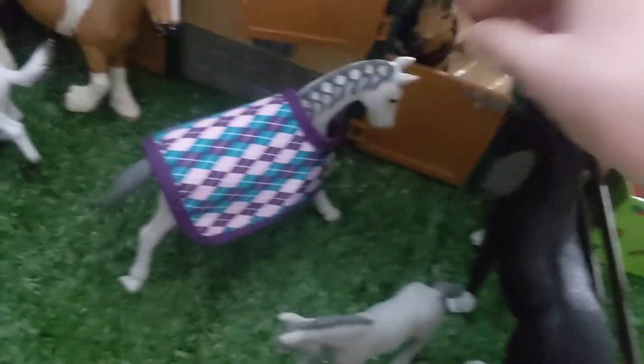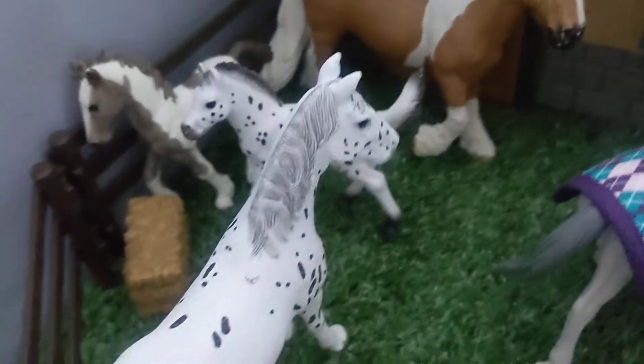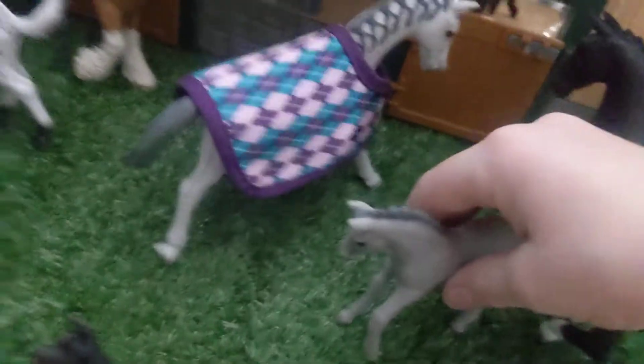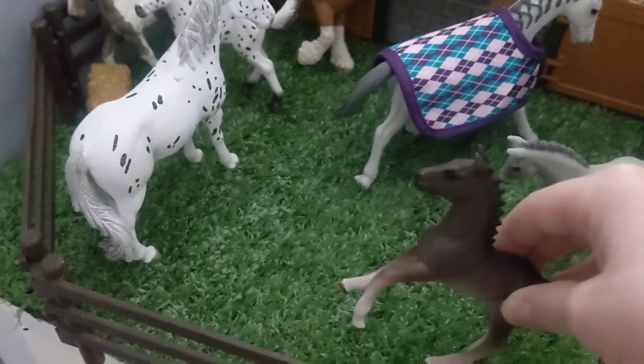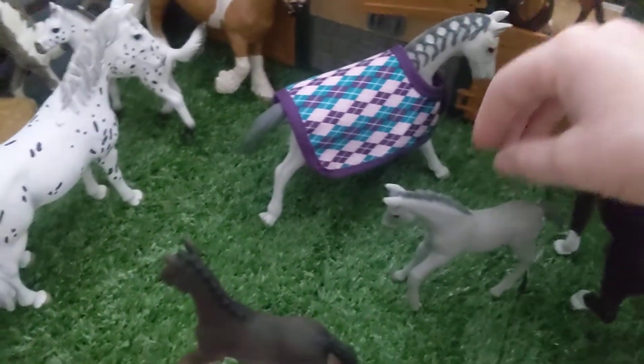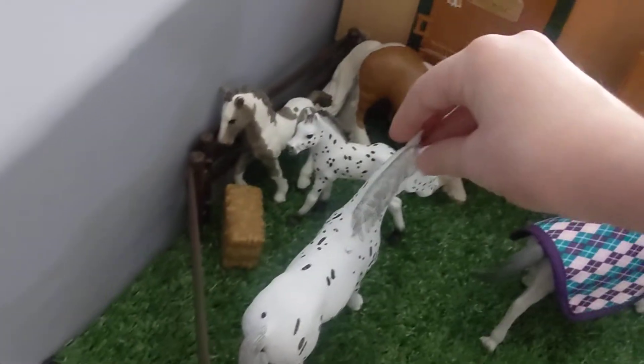Right here is Sophia — she's a Hanoverian. And then right here is Glora; I'm not too sure what her breed is. Before we do the fillies and colts back there, I'm just gonna do the mares. Right here is Journey and Friendly. Friendly's a Neostrapper and Journey's a Tinker. This is Lolo — she is a Mustang. There's a hay bale back here. And then this is Lavender and this is Sapphire. Sapphire is Sophia's filly, and Lavender is Glora's filly. Junior is Friendly's colt, and Cloudy is Journey's colt.